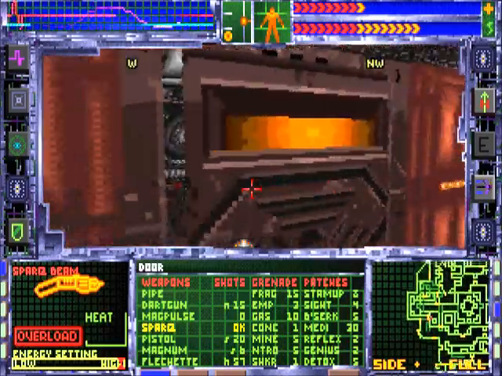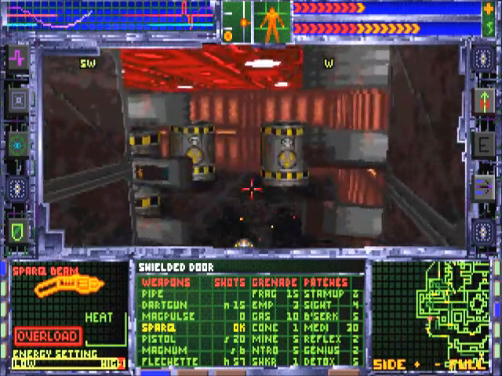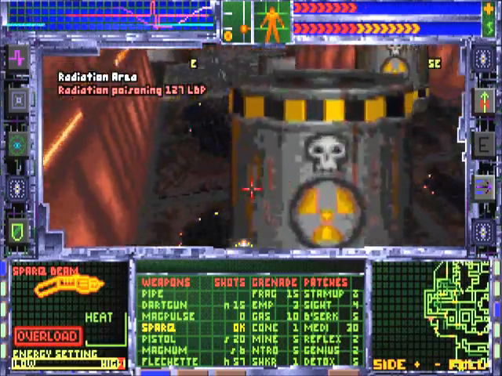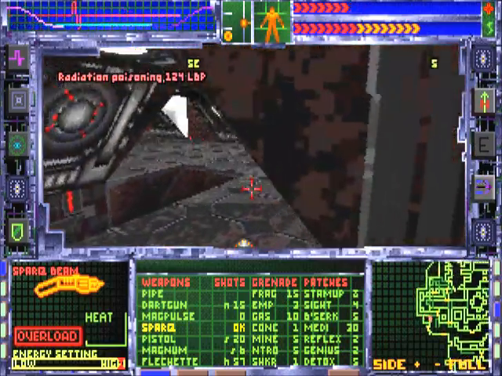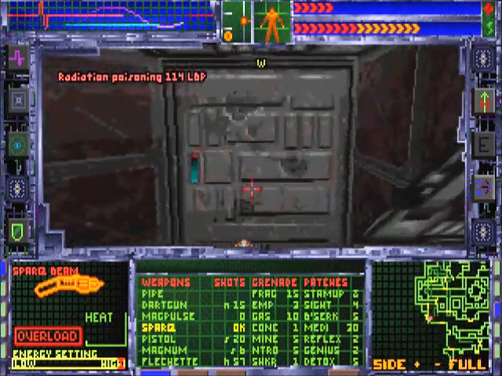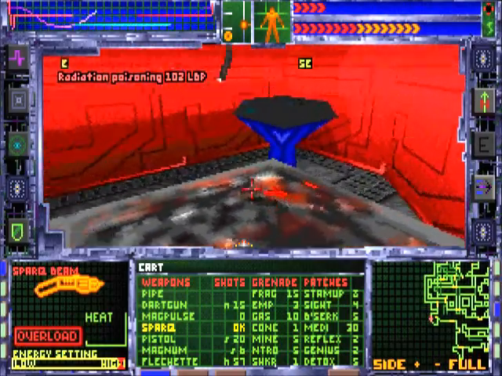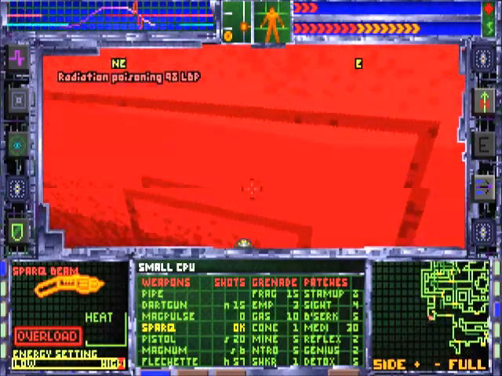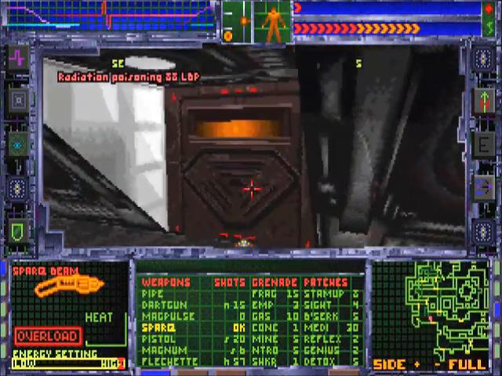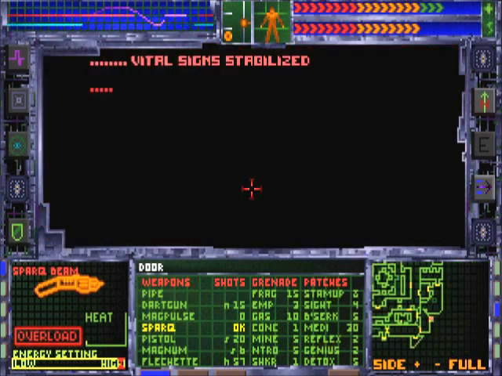This room is empty. This shielded door leads to a very radiated area with nothing inside, at least that I can see. Now this blast door, this looks like some kind of office that also has nothing in it. Which leaves this as the radiation shield generator.